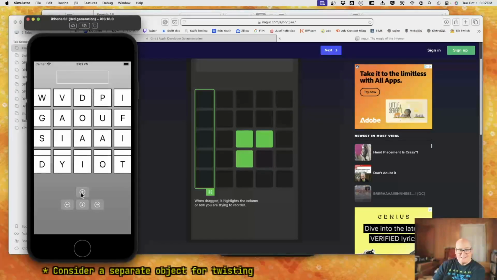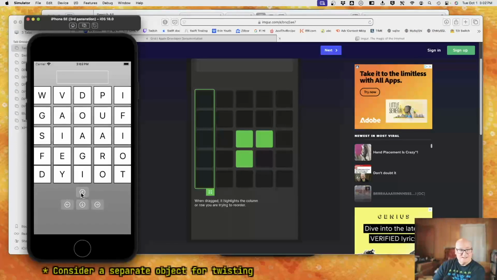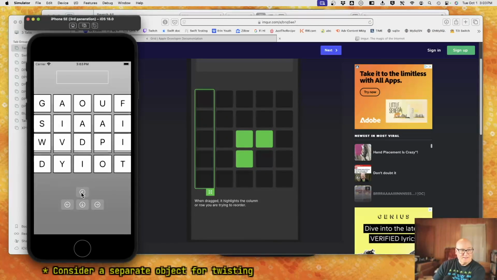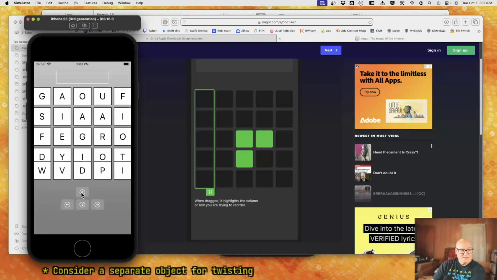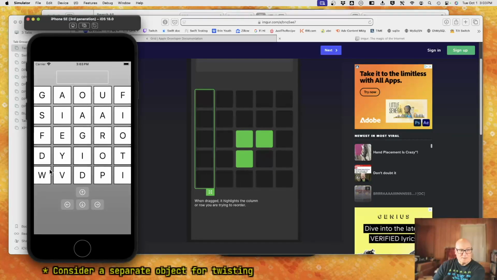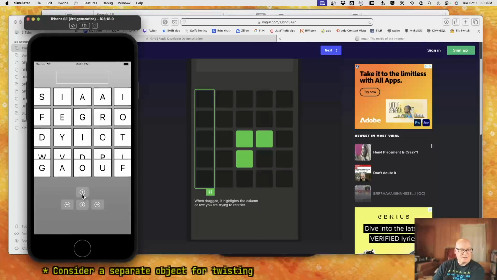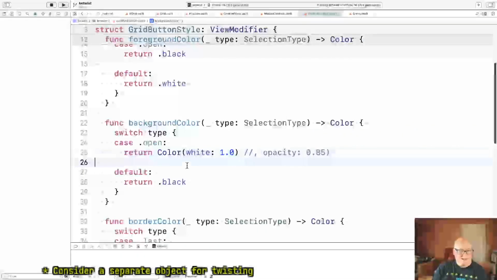So I think that's a bug on their part. Because this is a button. It should be the whole button that slides down, not its contents separately from its stuff. Okay, we'll run it one more time like that.